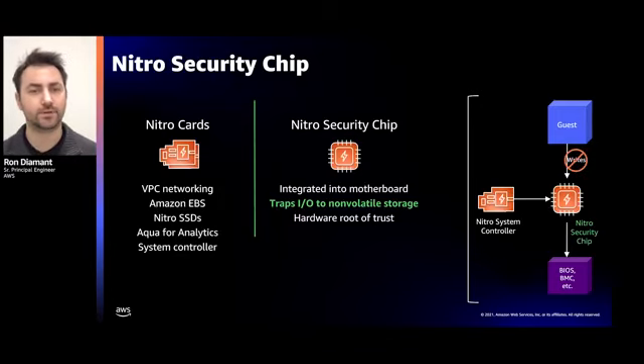It's a simple idea: a security chip that sits in front of every bus that can write non-volatile storage and blocks any unauthorized access. Modern servers have multiple microcontrollers that manage different parts of the system — for example, one microcontroller runs software to control how fast to spin the fans. Since every piece of software can have bugs, we need an ability to update that software, but we definitely don't want to allow guest VMs to do so. So we simply block all writes from the host CPU to non-volatile storage and only allow the Nitro controller to deploy such software updates.